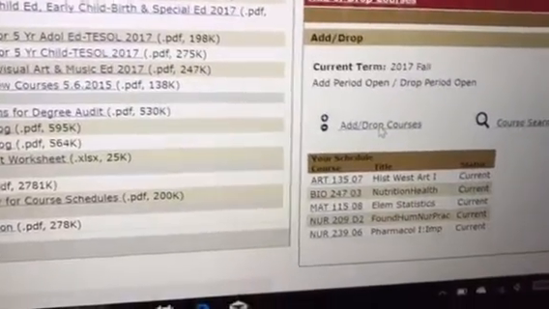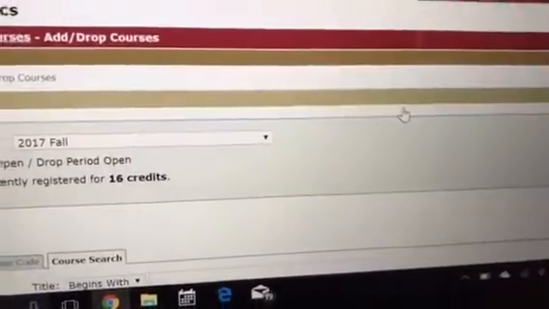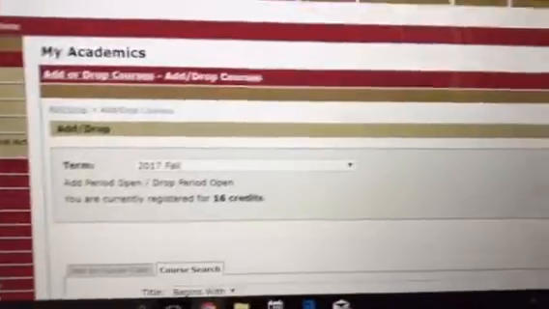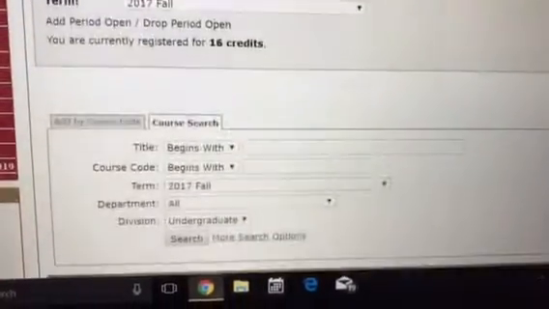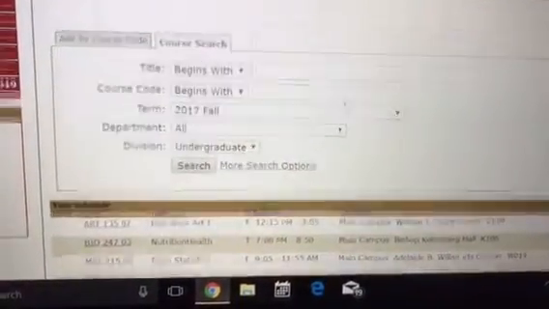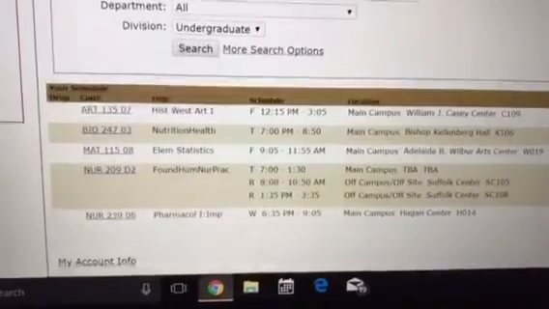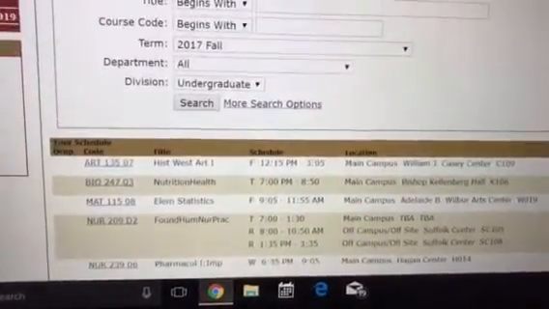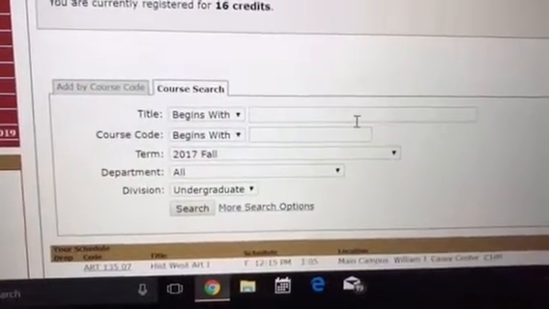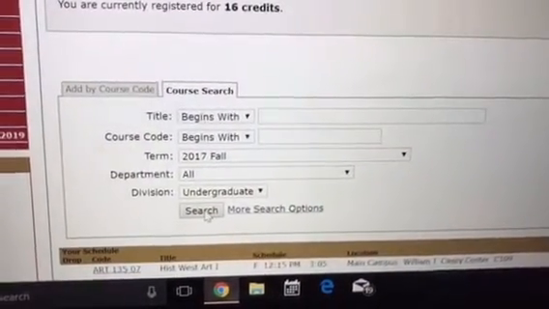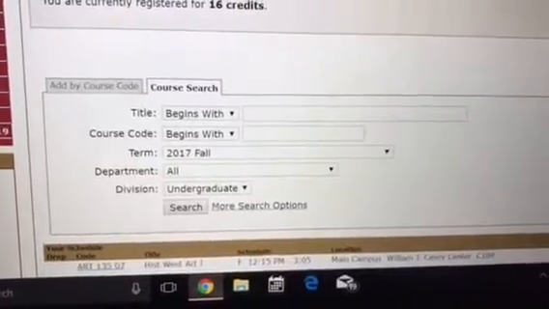So I think it's better to get all the course numbers and the sections you want to take and have it all written down the day before or on the day of your registration, because I think it'll be easier to just search it here, put everything you know in and search, and you get the exact class you want to get.